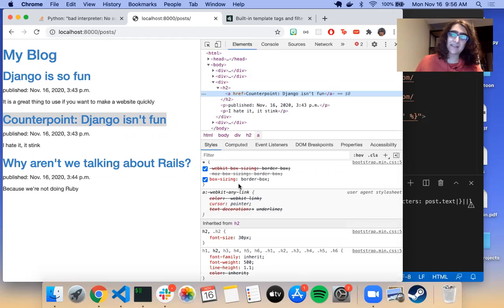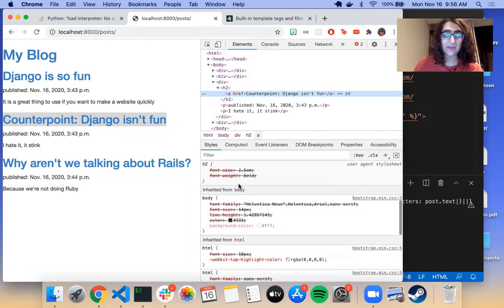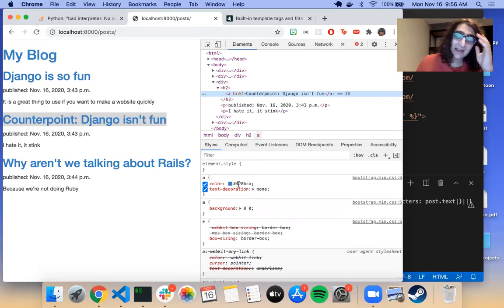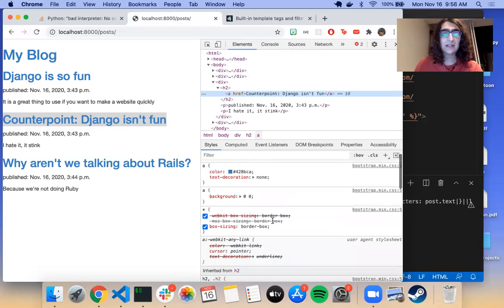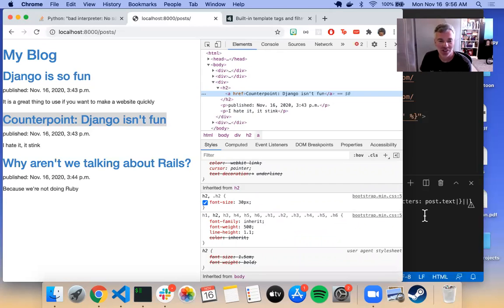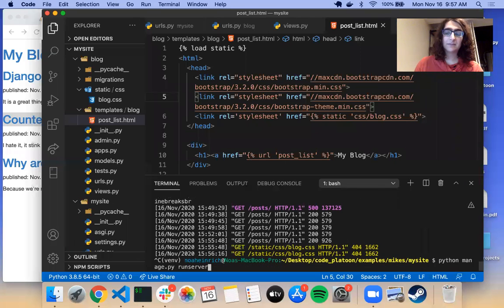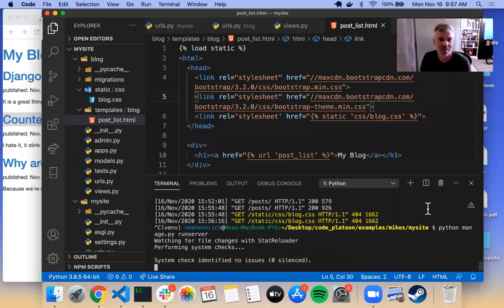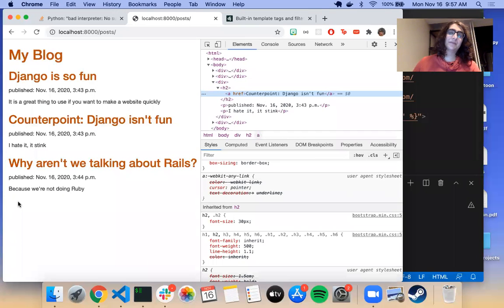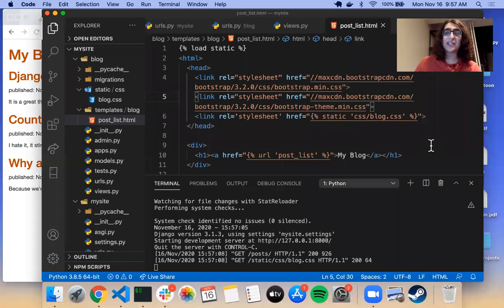Bootstrap has kind of overridden my color selection and stuff like that as well. And actually, now I'm looking at it, I'm not seeing my styling at all. I learned this through trial and error. Sometimes if you add a style sheet, you have to kill the server and start it again for it to work. So I'll restart the server, see if that makes a difference. There we go. That's better. So this time it worked. You're right. Sometimes you've got to restart the server in order for the style sheet to exist there.